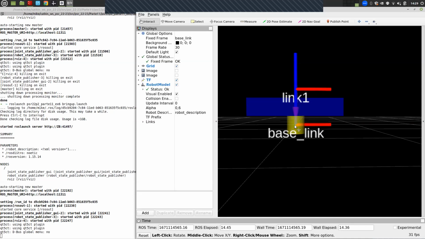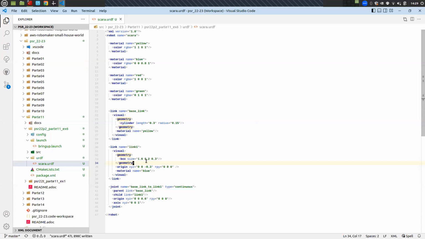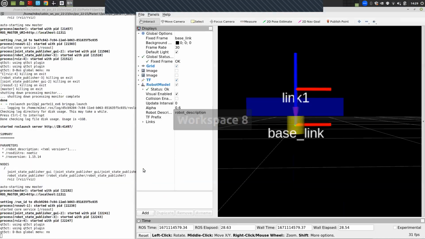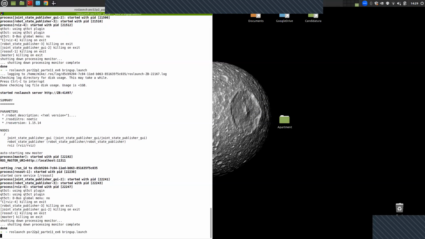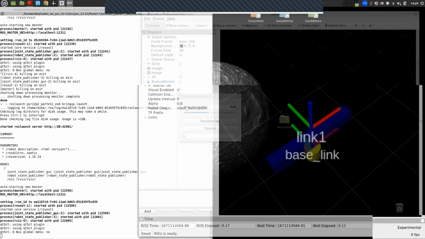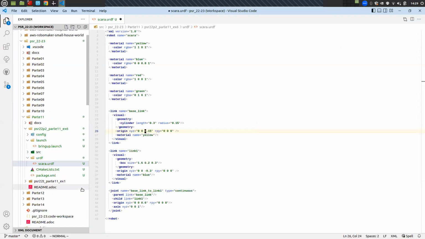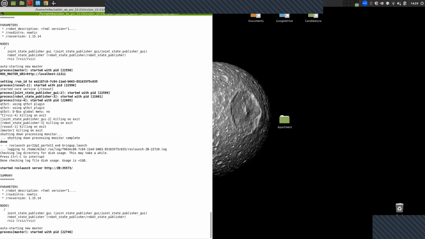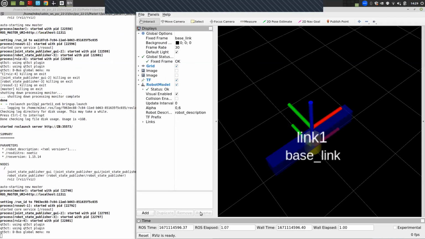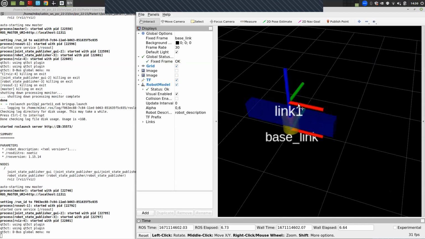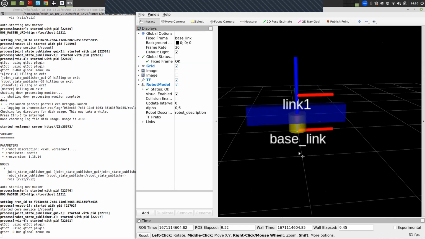So, yeah, first let's put the yellow one in the proper place, in the basis. So we have to define here an origin. And the length is 0.3, so this should be 0.15. I think, yeah, so now the yellow will be okay. No, the other way around. Minus 0, plus 0.15. Okay, now, yeah, now the base link is okay and the yellow is okay. The link one is okay, but the blue box is not okay. It should go up.